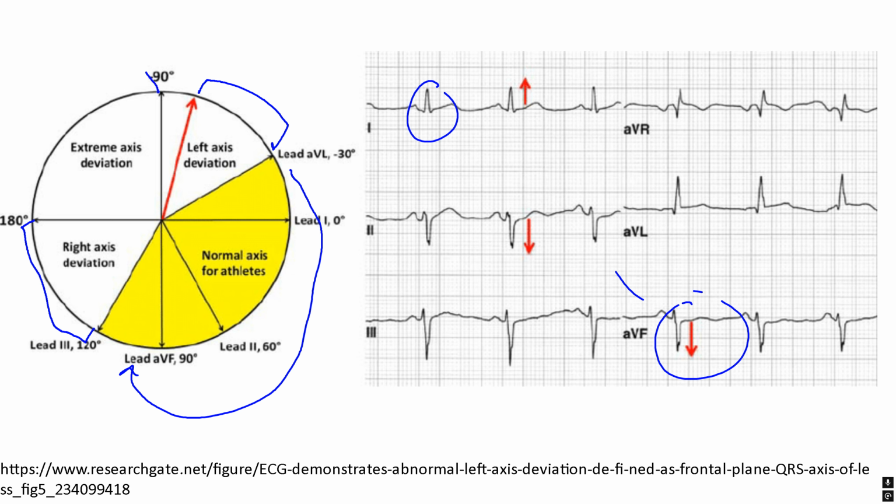This is like the extreme axis, or the indeterminate or northwest axis deviation. Again, this is off topic, but for me, anytime there's an S wave in lead 1, I'm always concerned about right axis deviation. Because when it comes to axis deviation, left axis deviation, as an ER doctor, I don't really care about. Right axis deviation to me is concerning, and I need to investigate more. See my other videos for more information on that.